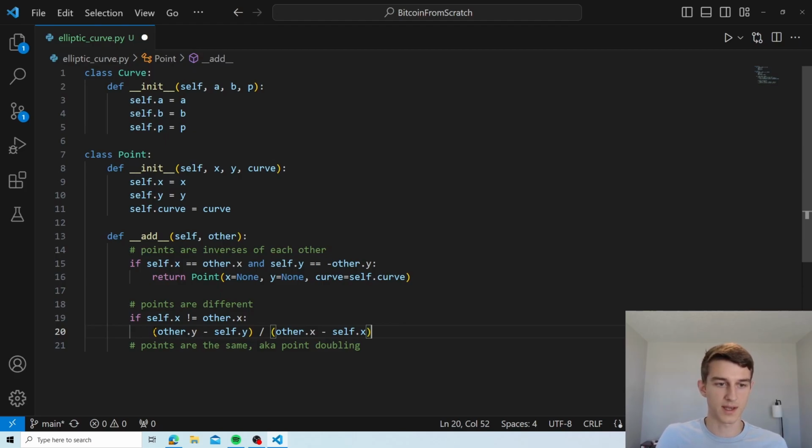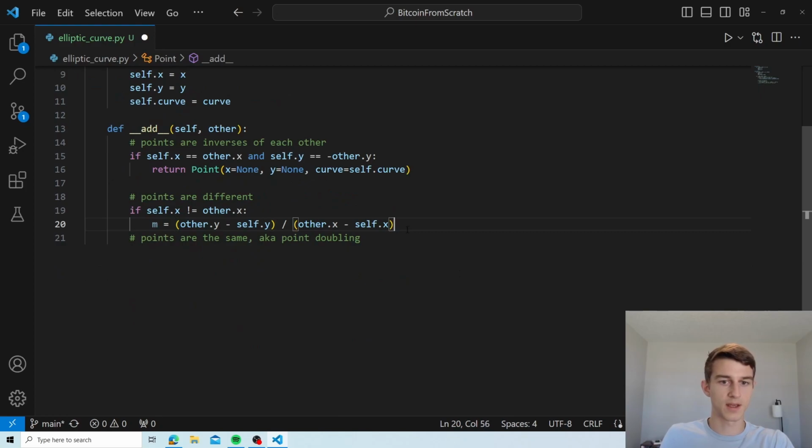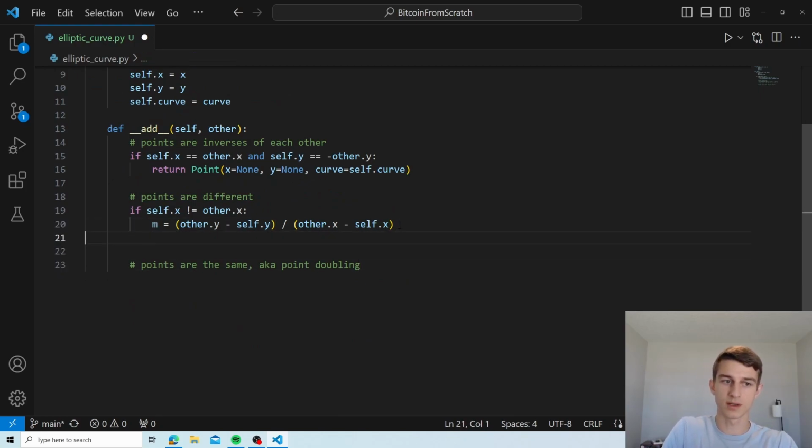We can call this m, and from here we want to use the equation of the line to calculate the x coordinate of the third point. Again, the equation for the line is y minus y1 equals slope, or m, times x minus x1.